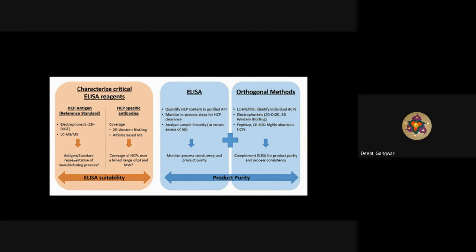While with respect to the HCP reagents, as I just mentioned, for ELISA reagents you have to show the coverage. You have to tell what range of molecules, what molecular weight of HCPs, my particular reagent is covering, high molecular weight to low molecular weight, and the degree of coverage is very important to qualify your reagent. But you can always parallelly support your product by using certain other orthogonal techniques to tell what the level of purity of your product is.